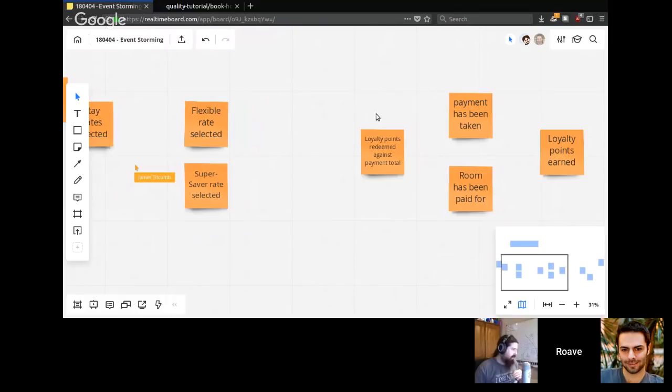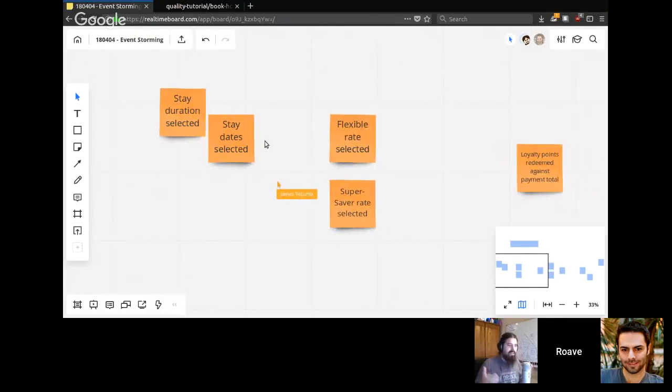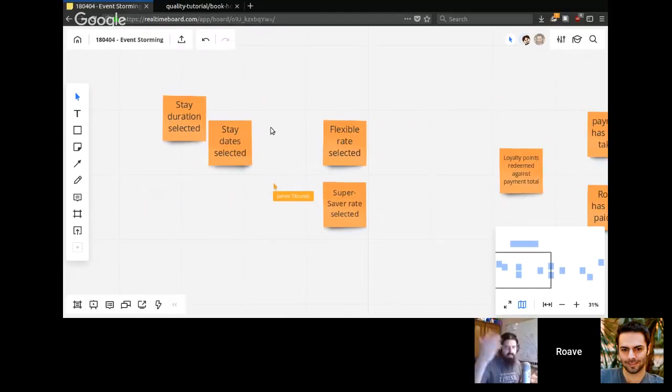Hang on. Whether you are a loyalty card holder or not, obviously, if you have a loyalty card, you can enter it at the start, or at least at some point in the booking process, and you can say, I'm a loyalty card holder. This is my card number, like you put your Air Miles number in.